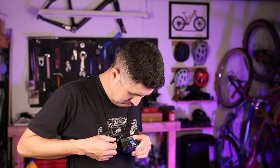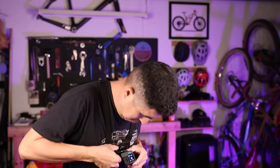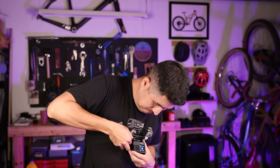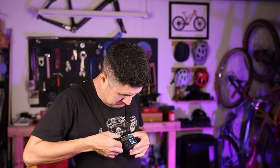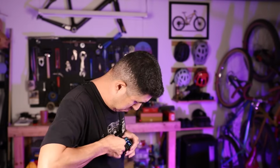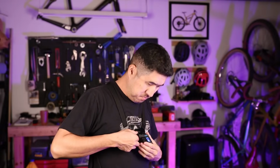Also, if any of you have ever tried recording first person on bike footage from a chest mount, you know that it takes some amount of experimenting to find the right angle so that you're not pointed at the ground or at the sky. Well, with the standard GoPro fingers, you've got to undo the thumb screw, do your talking head clip, and then re-screw the camera back on, all of which certainly takes time, and you have to make sure to get it back to the same angle as before, which introduces an extra opportunity to mess up subsequent POV shots.